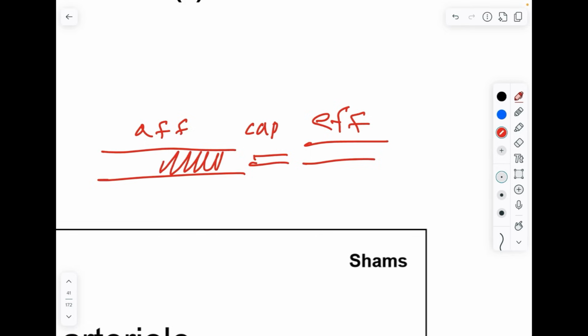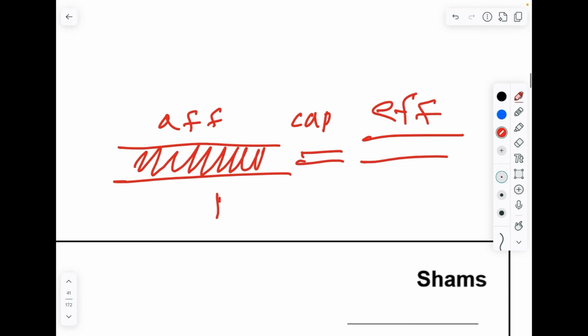If you constrict this guy only, what happens to the plasma flow, the renal plasma flow? Of course, it decreases, right? So what we will say here is that the renal plasma flow decreased. Constriction, more resistance, it cannot go to the capillary. So the renal plasma flow through the capillary has decreased. Okay? What happens to the pressure in the glomerular capillary?